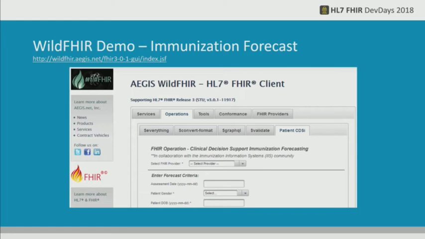But the idea is that once I get that fixed, you can go to my client here. So my Wildfire client GUI interface here, this is publicly available. This is not an EHR, by the way. My Wildfire client is just for generating FHIR conformant requests. And I have different tools and so forth up there as well, too. Yes?